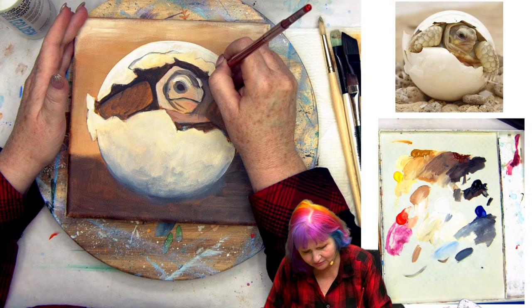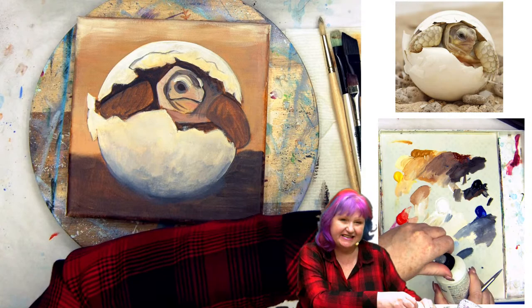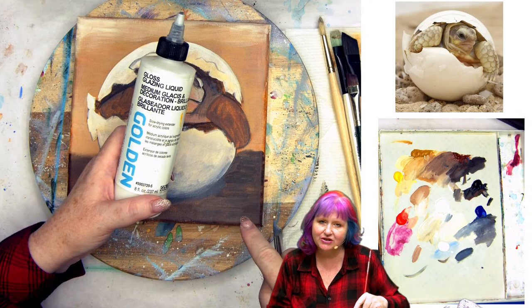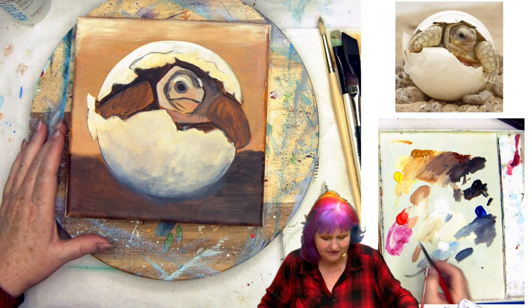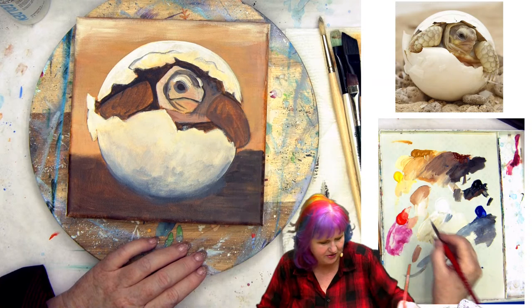For just ease of my time here, I'm going to add some of my gloss glazing liquid to the palette. It looks white. It isn't. It's clear. Benita, thank you so much. Gloss glazing liquid by Golden. It's the only product like this I recommend because it's the only one that both slows the drying time of the paint and allows you to glaze, so far that I found. If you find another one, let me know. Maybe the floating medium from One Stroke may be similar too, but I'm not confirmed on that because I haven't been able to talk to the paint chemist on the issue.